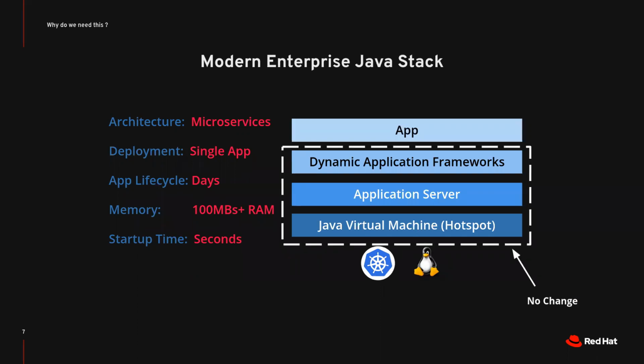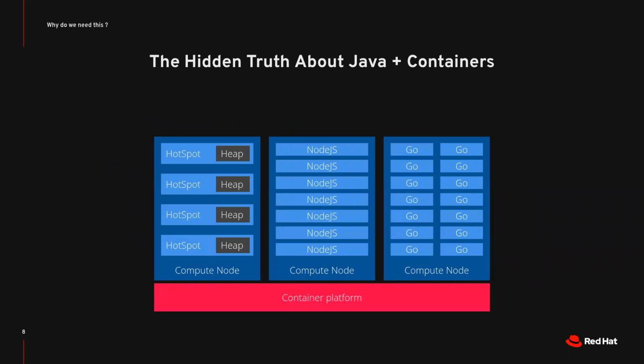So we changed to microservices. We now have a single app. We might deploy more often than 4 times a year now. And the startup time is obviously better because we only have 1 app starting up. But if we look at how the container landscape looks, and especially if you look at the cloud, and especially serverless, how much you use, whether it's memory, CPU, storage, this is what you pay for now. So this becomes important suddenly in the cloud.